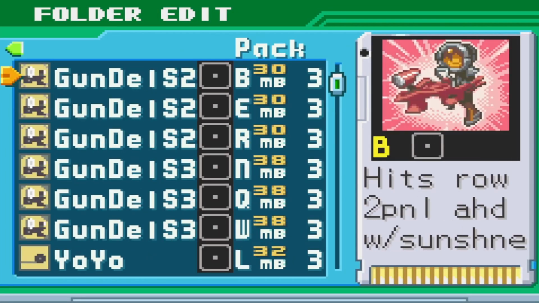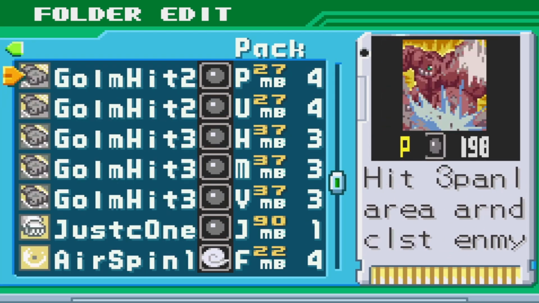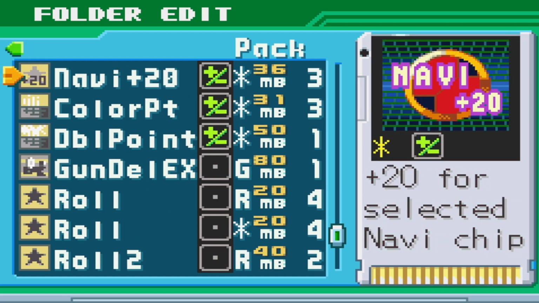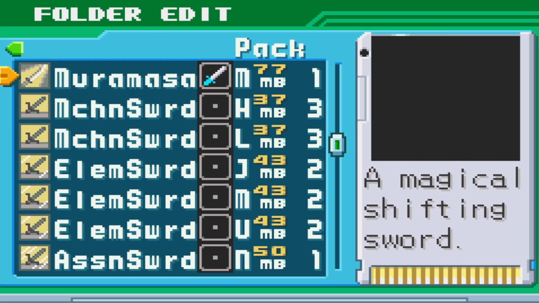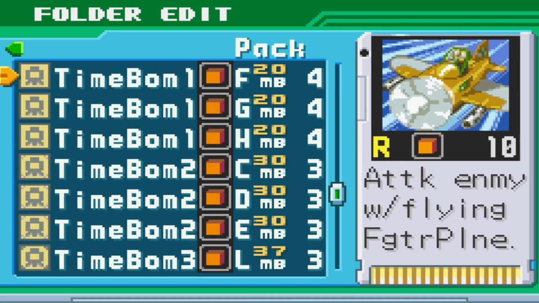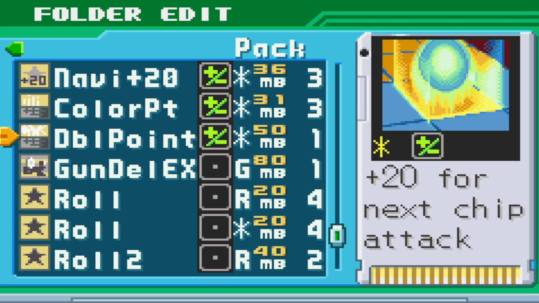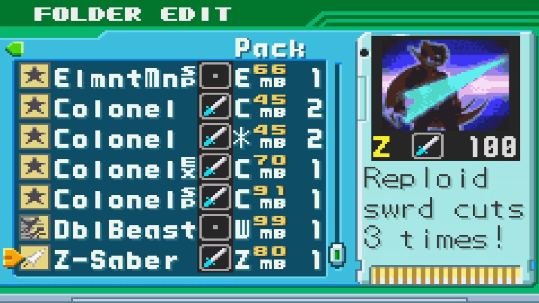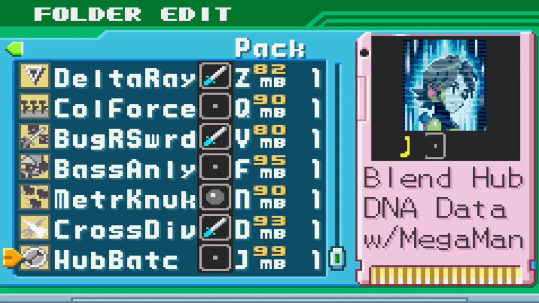A wise man once said, with great power comes great responsibility. And quite frankly, I think that man also forgot one more part of that aspect. And with all that, it comes at a great price. Most of it being my sanity, truth be told. But hey, I won't complain. I got every single chip, and he even gave me some bonus chips like Gunsoul EX. He even gave me Double Beast, Z-Saber, and was nice enough to give me the Vulture Giga chips. Sure, I'll take it, why not?